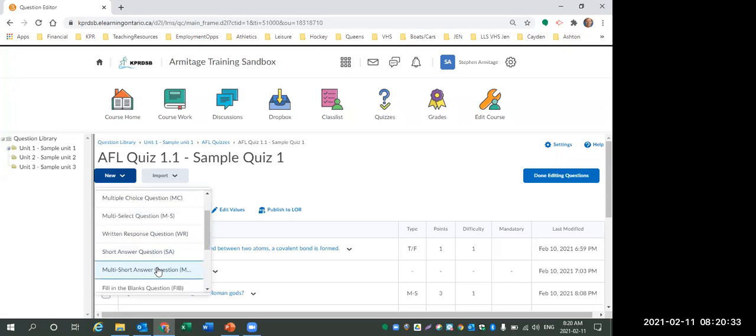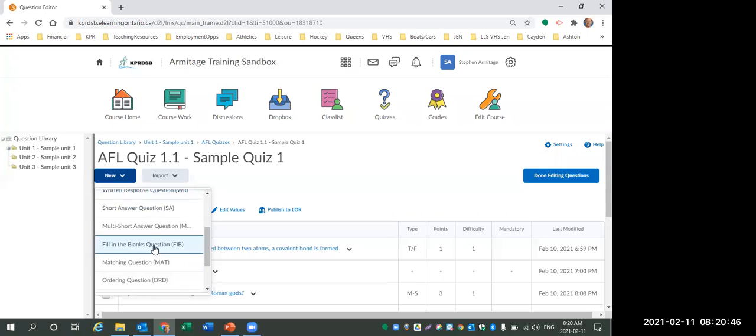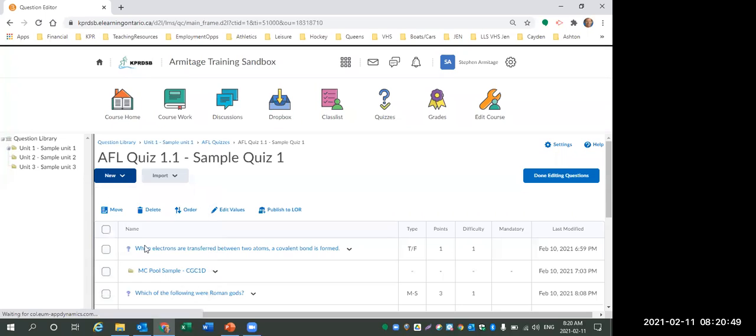Just because of the nature of the question. So you're welcome to include these in a quiz, but that will take away the immediate feedback piece of the quiz. And so I wanted to emphasize that immediate feedback. So we're going to skip those types of questions. Okay, but we'll look at a question here.